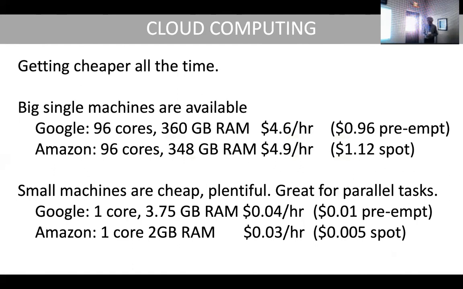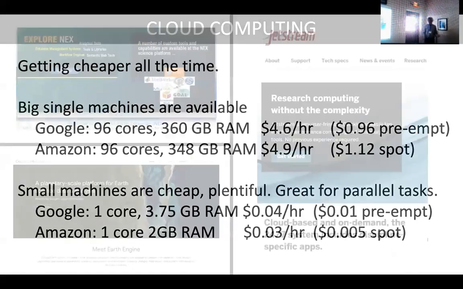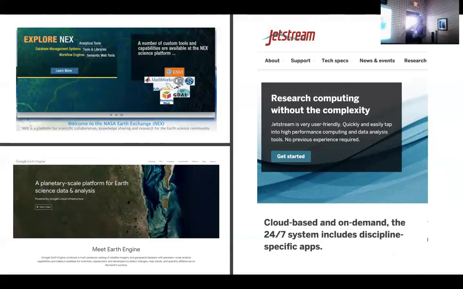If you don't want to spend any money, there are also alternatives that are free. So Jetstream is one. You go to Jetstream Cloud, I think is the URL, and for research, you get a virtual machine there. NASA has the NEX program. You have to apply for it, but you can get access to the supercomputer. You've got your computer clusters wherever you are.